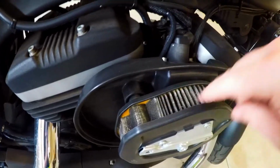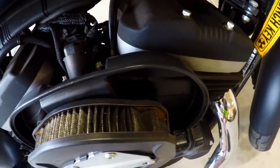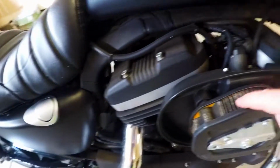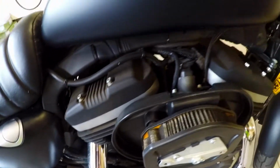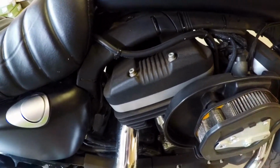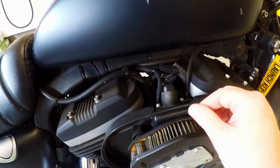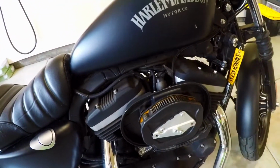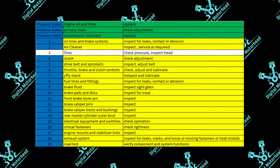If it was really bad, you might want to take some sort of pressurized air and just clean that out. But you just want to look through there. You want to see if any of these fins are bent drastically. Minor bends are just fine, but anything that's completely pushed over to where it's blocking airflow, or if there are any holes in this item, that's when you'd want to probably replace that. So let's go ahead and put that cover back on. This one looks good. Okay, next item on our list is you want to check the tires.